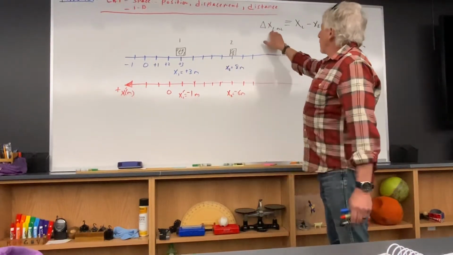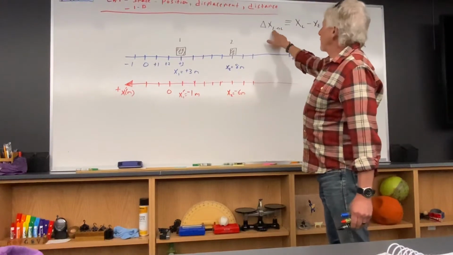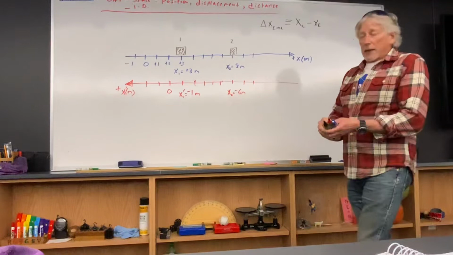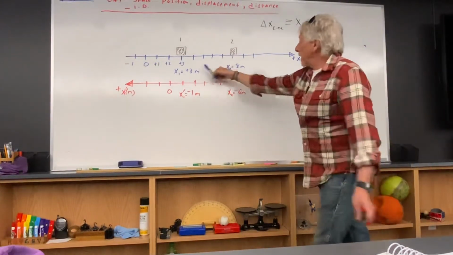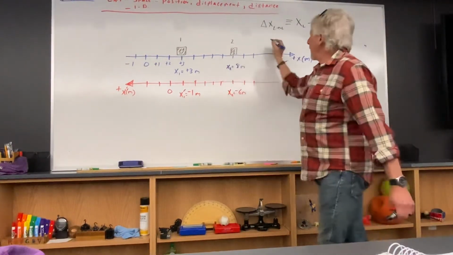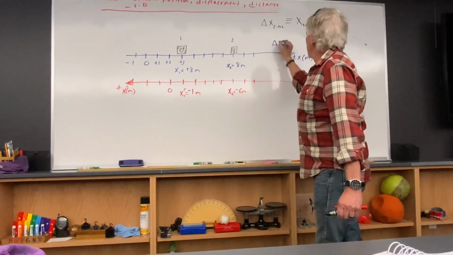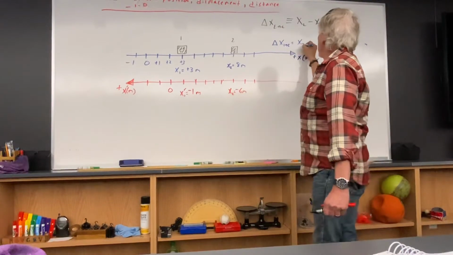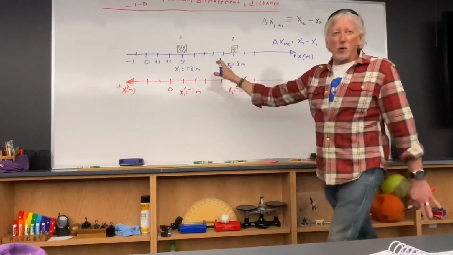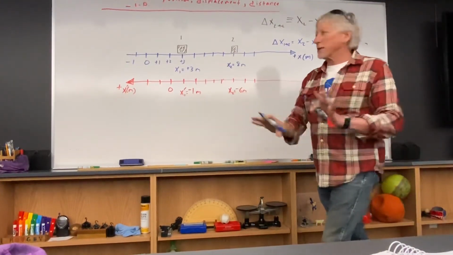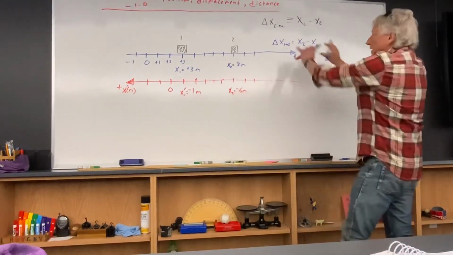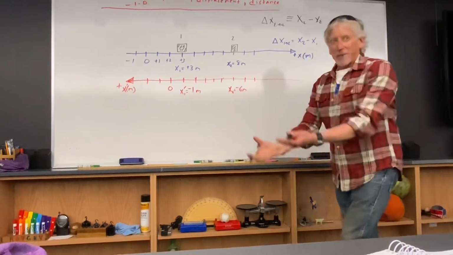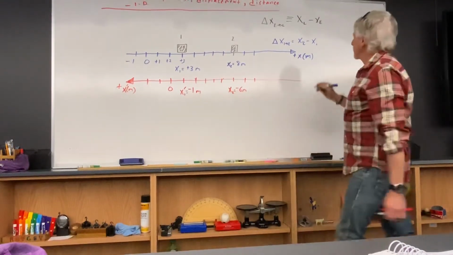And so this could be from 1 to 2, 1 to 3, 3 to 7, anything. And so it gets easier when you get used to it. In this case, I would say that my delta x from 1 to 2 is equal to x2 minus x1. Now you can do this in your head, but that's the point, is to connect something that you can see the answer and see how the math does it. And then when you can't see the answer, you can let the math do it for you and then check and see if it makes sense.